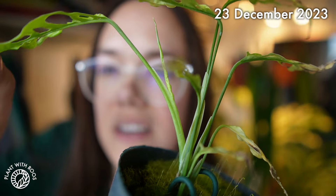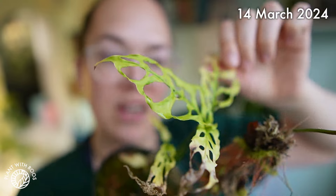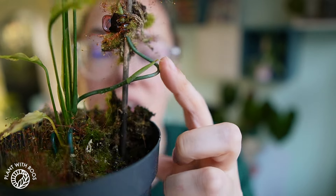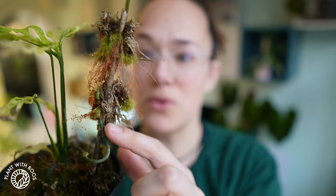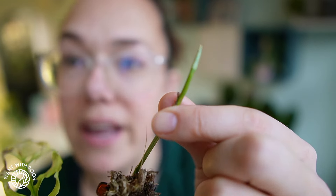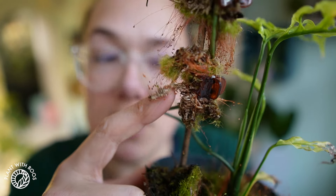Let's hop back to March when I started this video. My beautiful Monstera Obliqua Peru was growing really well, until it started growing a runner, as they're called, and the runner is continuing to run away from growing leaves. From what I understand in nature, they grow these runners to find the next good, fertile, happy spot to start growing leaves and roots again. So I tried to tie this up with some moss around a moss pole.